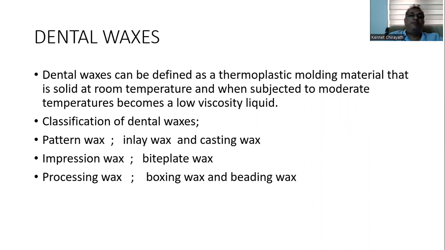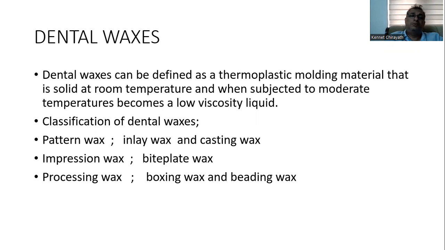Okay. So first, the definition. Dental wax can be defined as a thermoplastic molding material that is solid at room temperature, and when subjected to moderate temperature becomes a low viscosity liquid. So this is the definition. At room temperature it is solid, but when subjected to a slight change in temperature, it will become liquid.